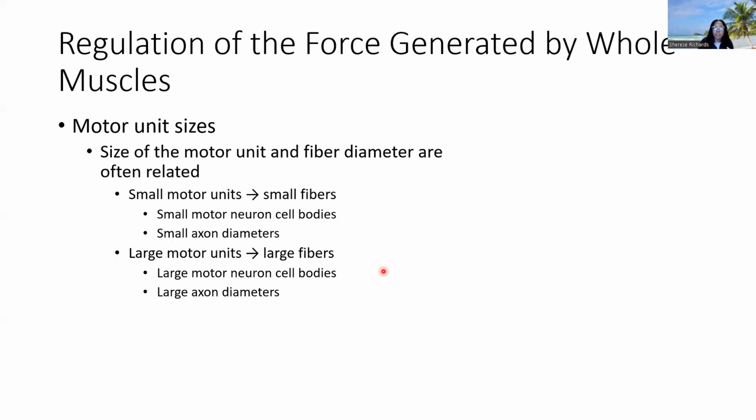And then large, bulky motor units, which will have thicker neurons. Those neurons will have bigger cell bodies. Those are going to be attached to big, bulky muscles like your biceps, your triceps, your quads, your hamstrings. Those will be attached to bigger muscles in general.